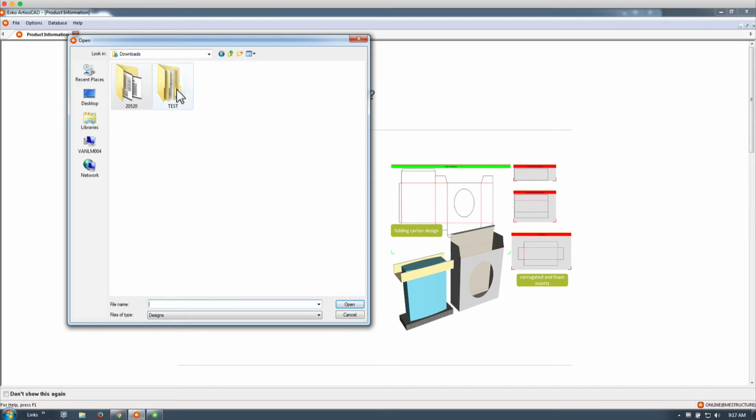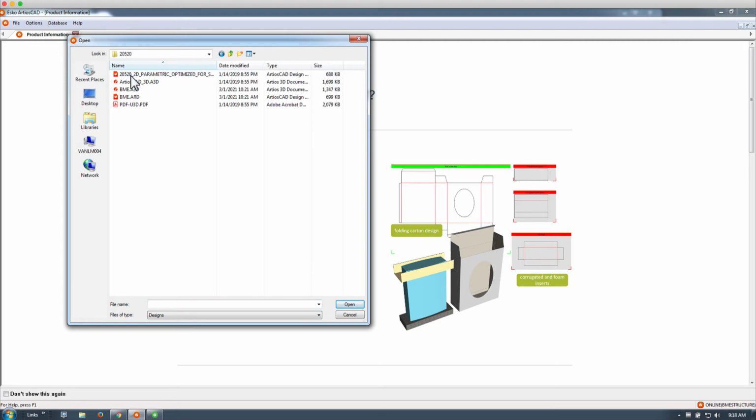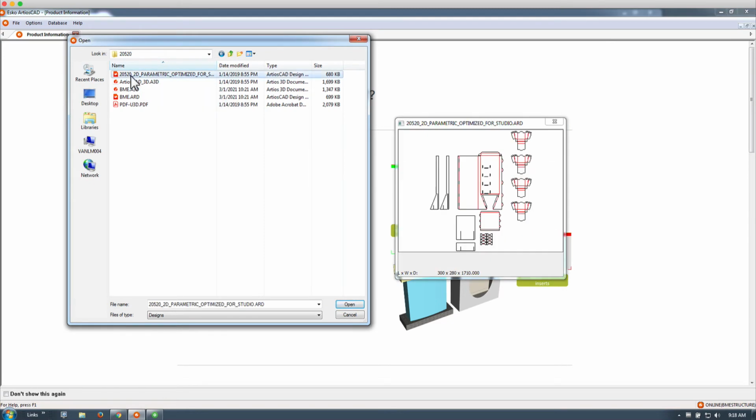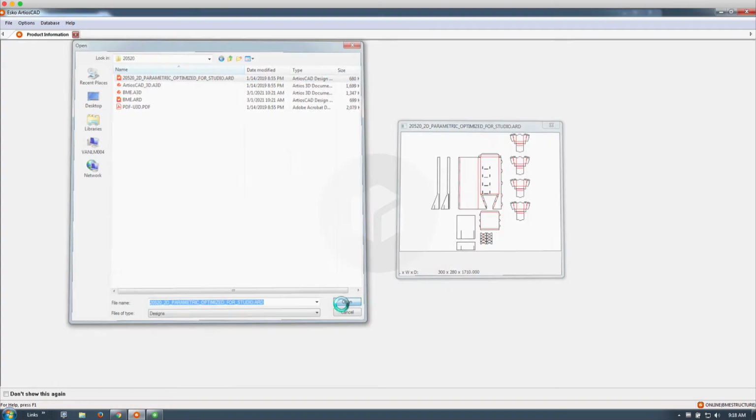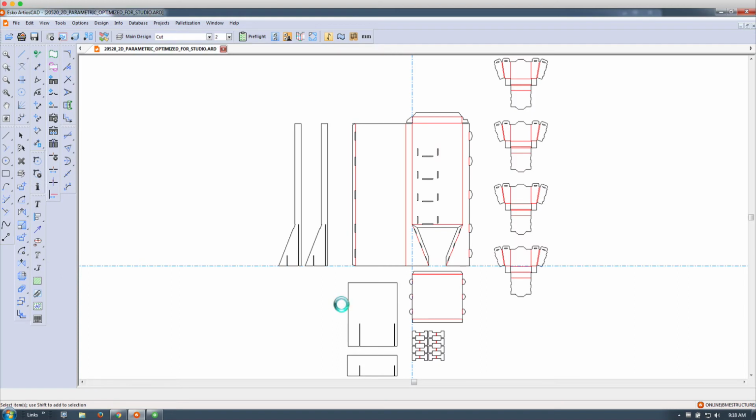And you can see here, this is sitting in my download folder. Actually, let's go back to the original one right there. And we are going to open up in the test folder right there, the ARD file. So we see that that contains all the components for that display.